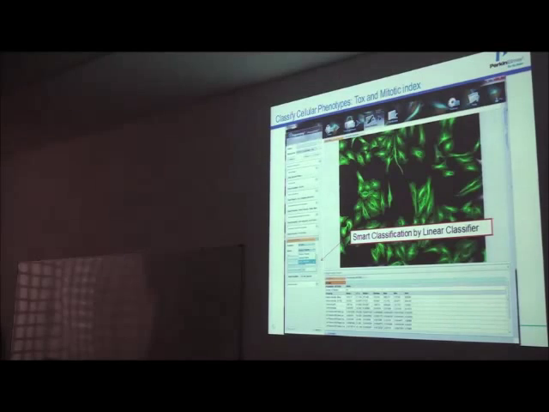So we can combine this together with machine learning. There's one option which is called the DNA classifier. It's a supervised machine learning. In this case, the way it works is we are still in the same software here, but in the image analysis, you have your sequence, you analyze the sequence.